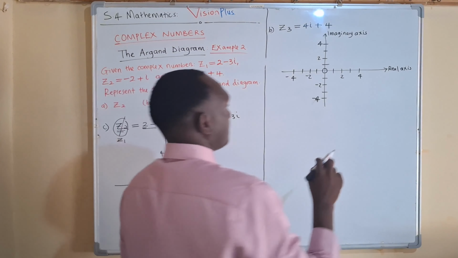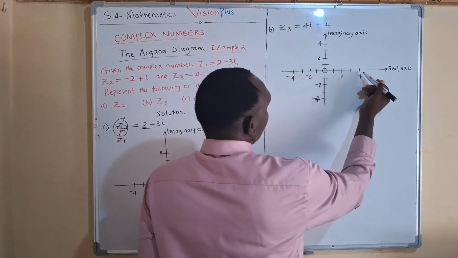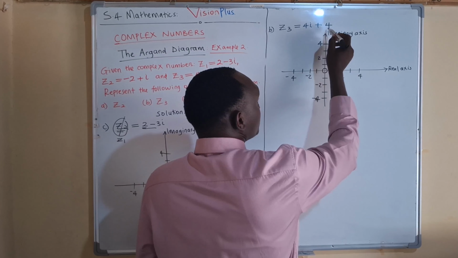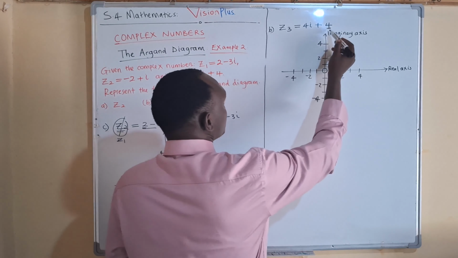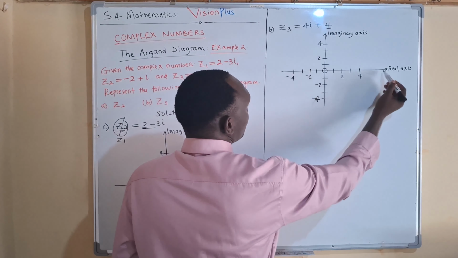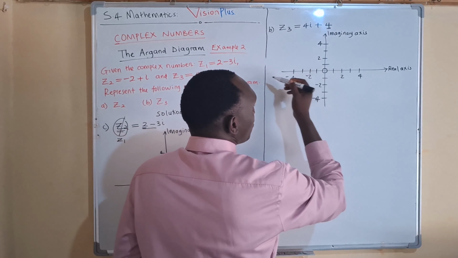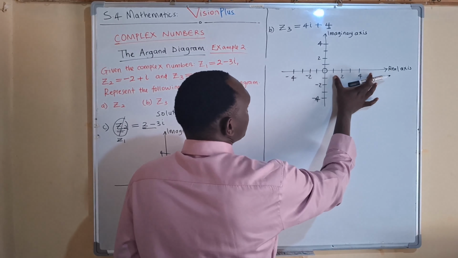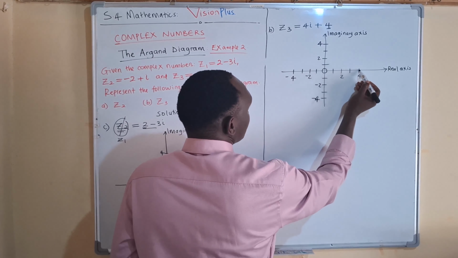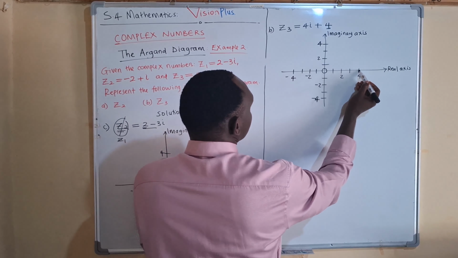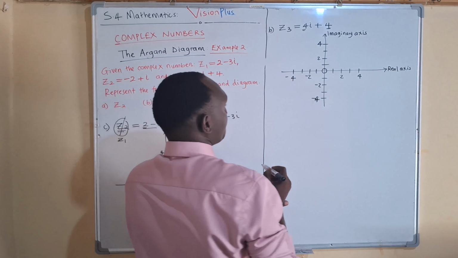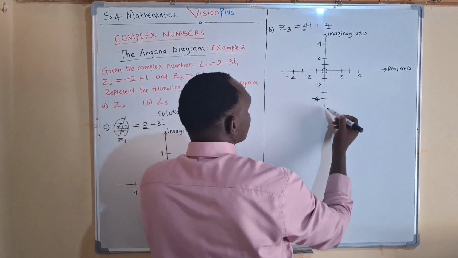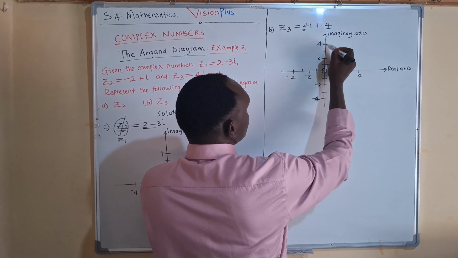So let us start with the real axis first. We come to the real part of the complex number, which is not containing I, that is 4. So we look for positive 4 on the real axis, for which the positive numbers are here. So this is the positive 4 on the real axis. And then on the imaginary axis also, you are looking for 4. So on the imaginary axis, you look for positive 4, which is here.